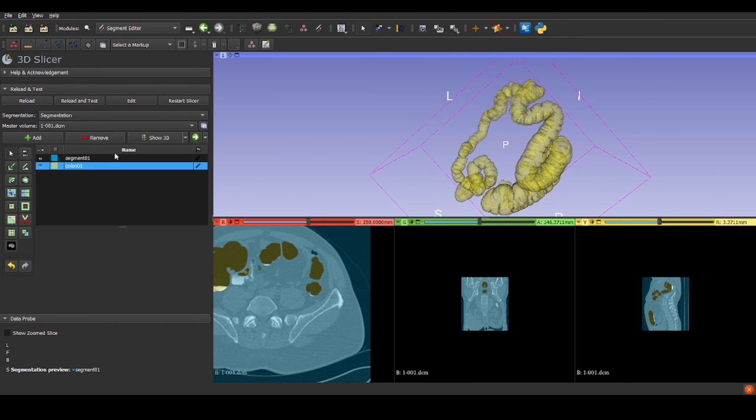You have to finish the growing seeds process before using the scissors tool. Then we can choose the scissors, which will allow us to remove the round fragments.